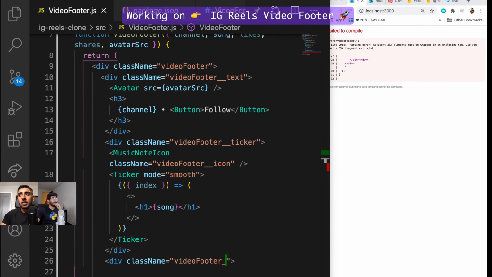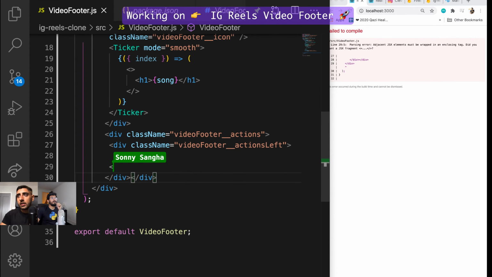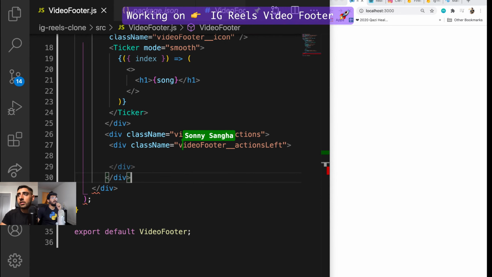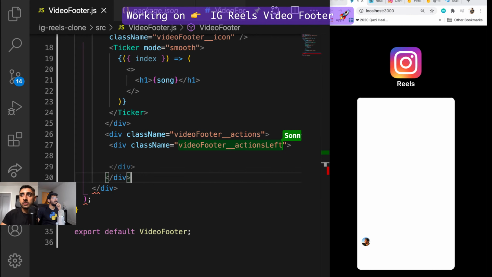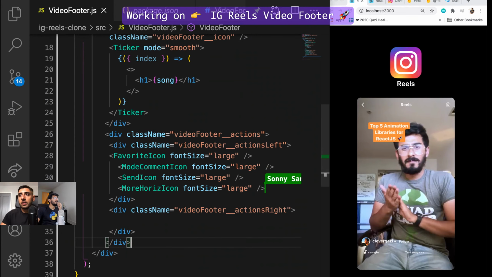Like this, okay? And then here we want to have two divs inside of here, one for the left hand side of the screen and one for the right hand side of the screen, right? For the left hand side, I'm going to create a div with the following. It's got video footer actions left, and I'm going to copy that, and I'm going to say actions right. So you see, we're just containerizing, right? I haven't got anything inside of these divs yet, but we will put some stuff in there. On the left side, I'm going to have 4 icons. I'm going to have the following icons.